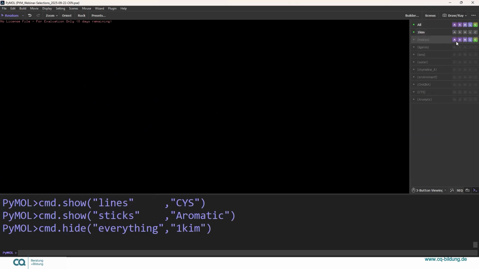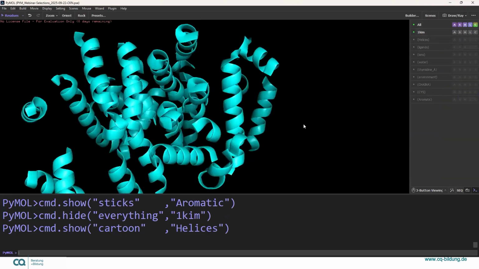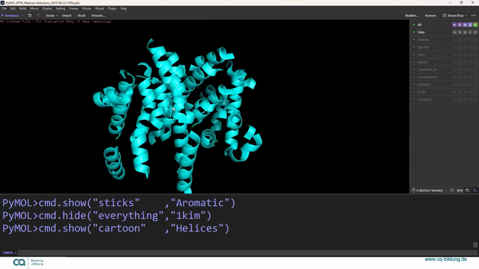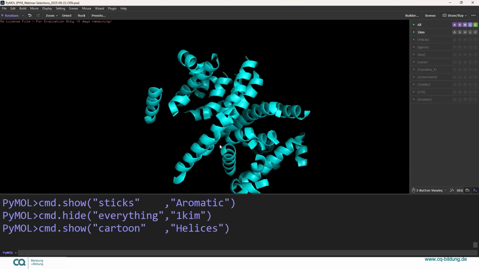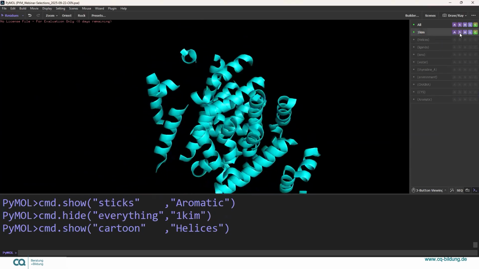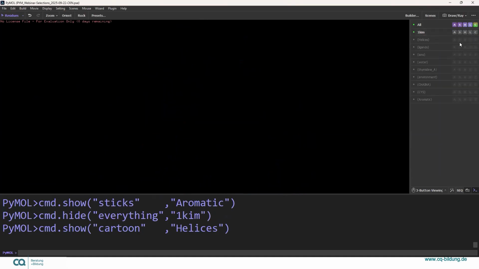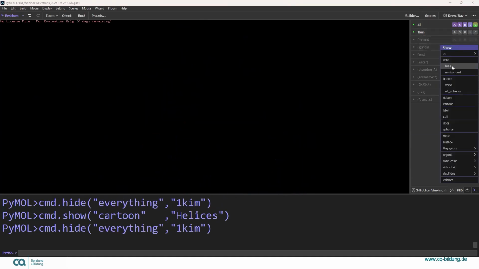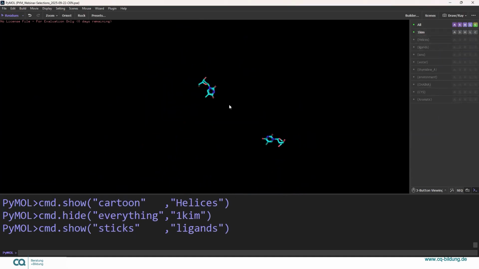I created some other selections earlier. For example, this selection where only atoms in alpha helices were picked, or this selection ligands, which shows only the organic ligands, these two thymidine molecules that were part of this structure.